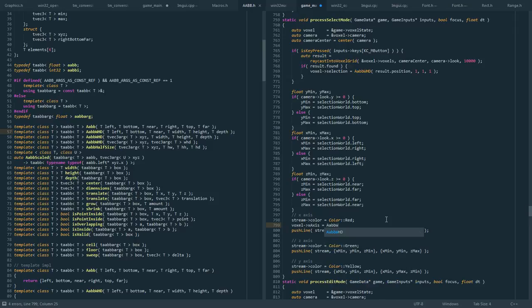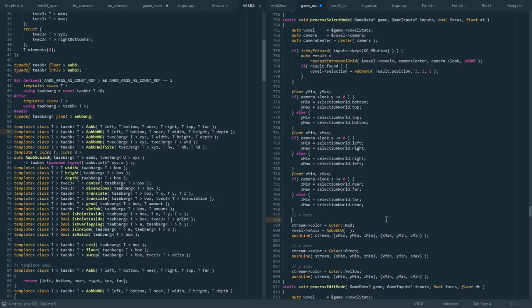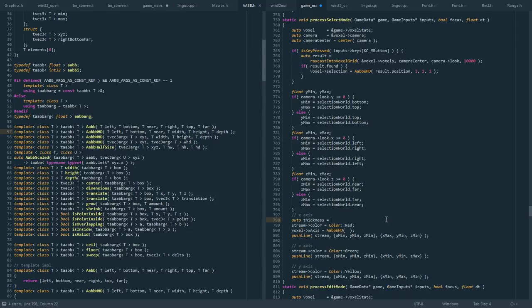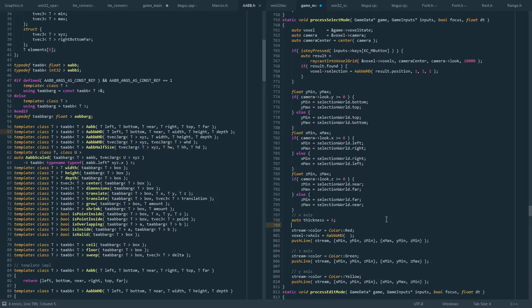AABB width, height, depth. So the axis should be, let's say they are 5 units thick. Let's say 6. So the half thickness is just the thickness in half.